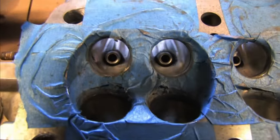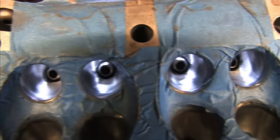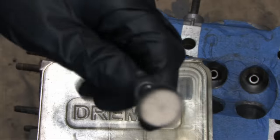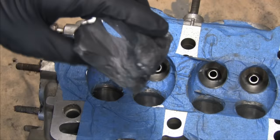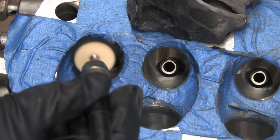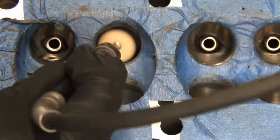Well, this one turns into a stage 1.5 port job. I'm going to mirror polish these exhaust runners so that the escaping gases have nothing to grab onto. Also, a reflective surface is less capable of transferring heat than a flat one, but I'm doing this mostly to make it as smooth as possible. I'm only going to use black rouge because I don't think the extra time with a white rouge will really make any difference at all on this head. I've got a trick up my sleeve to prevent carbon buildup and keep it shiny after I'm done here, but that deserves a whole different video all by itself.